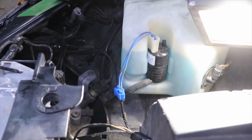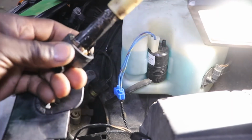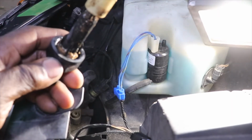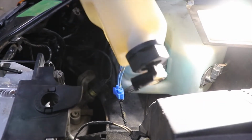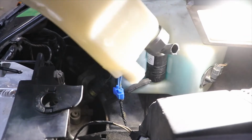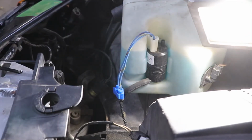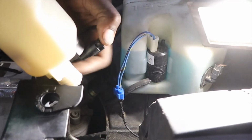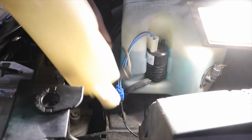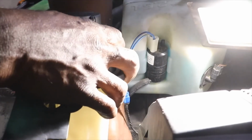What was that? Oh, that was the old bleeder screw, which the new one has. So I'm gonna get this cleaned up, and then we'll put the bottle back in. Alright, so we got the sensor clean and installed in the new bottle. So we're gonna stick it back down in there. First we're gonna plug the sensor up. Then we're gonna stick it back in this hose.